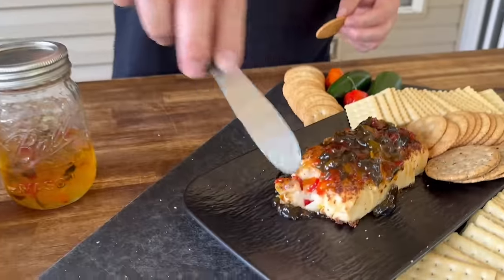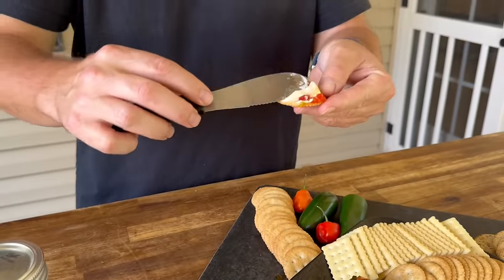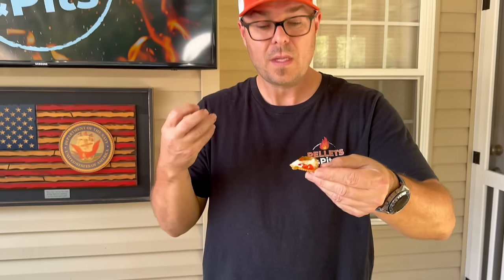Smoking the cream cheese. Smoking the cream cheese, on point. It does not overpower it. It just changes the flavor. And I'll tell you what I like about it. It takes the cold cream cheese block and changes the texture to more of a creaminess. And the cold doesn't zap away all the flavors inside. This is 10 out of 10.